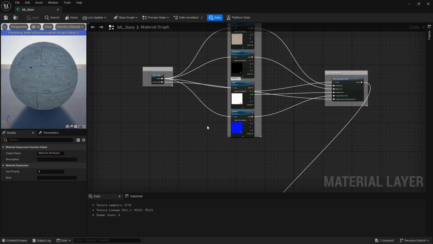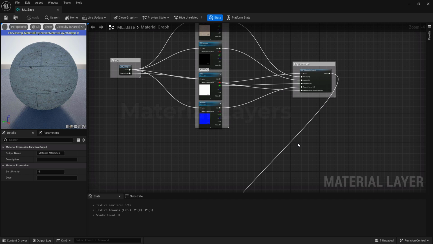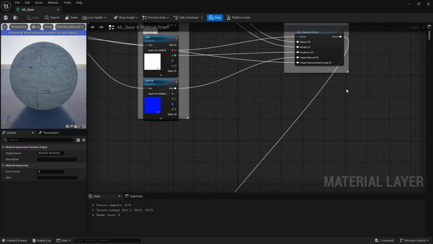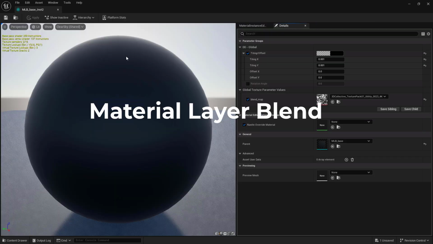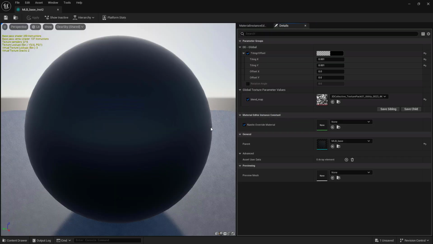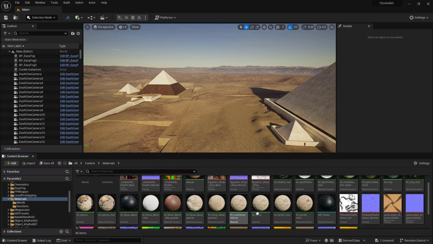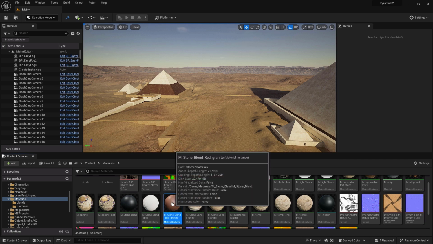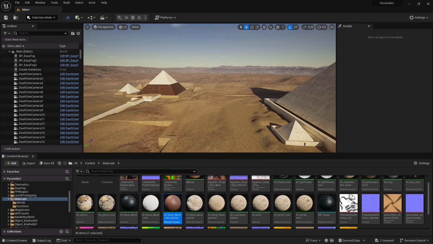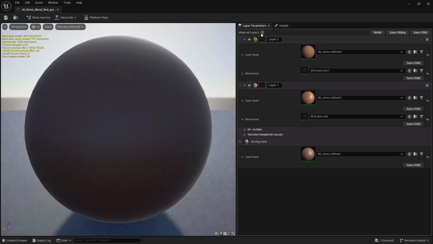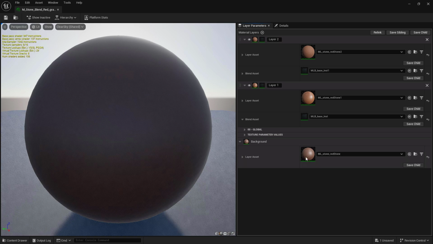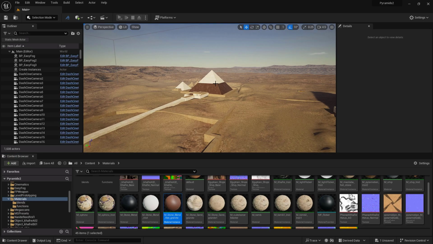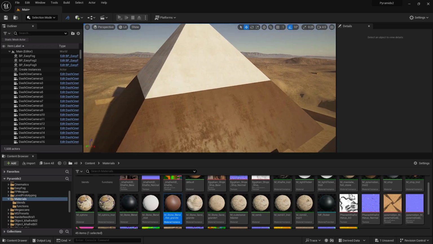You set up material layers, you use an attributes workflow in the material, and I basically made it copy a Megascans material. Then you set up a material layer blend, and there I used some different grunge maps to blend the layers in different ways. And then I set up a master material that could take multiple material layers and blend them together using the material layer blend. And that's it. Oh, and make some material instances so you can have multiple versions using the same master material. So that just makes a material that can be blended with other materials.